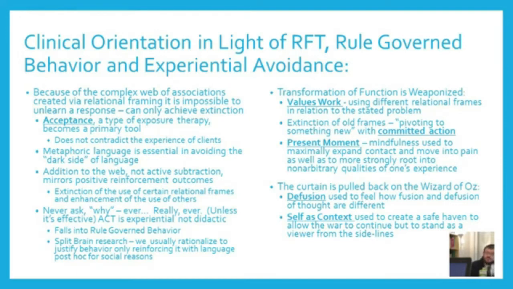Like I said, it's impossible to unlearn. We can only rely on extinction. So from an ACT perspective, we're only adding, not subtracting. Within an ACT perspective, we're heavily using metaphoric language. What we're basically doing is accepting that there's a dark side to language. Language is what's causing suffering. Let's try and use it in a novel way. Try and use expressions or ways of speaking that the person has never, ever heard. So it's almost like you're giving them the opportunity to have a fresh experience by speaking in ways they never had.